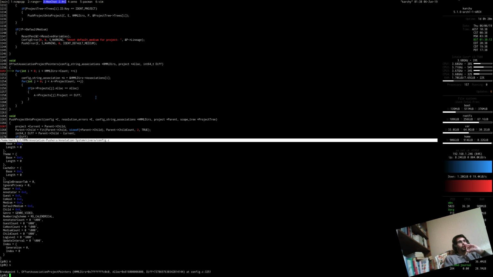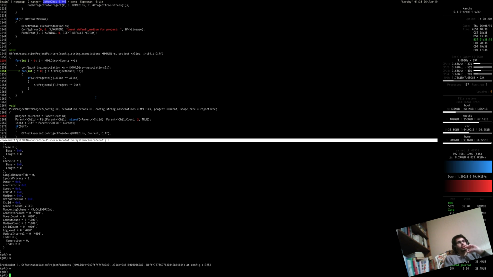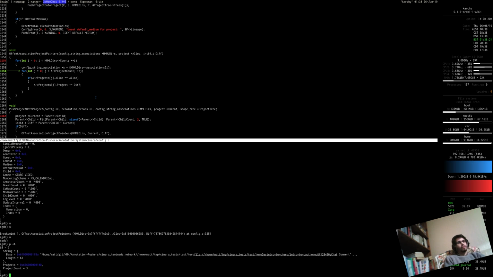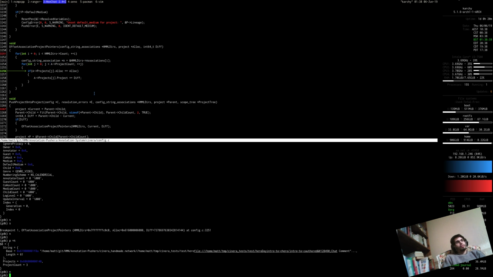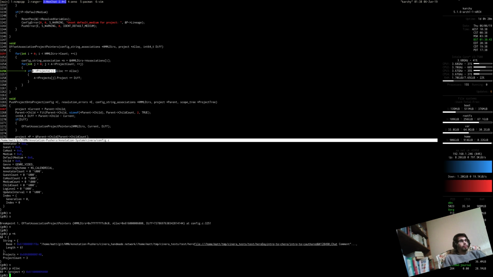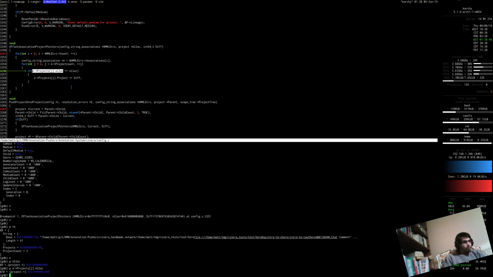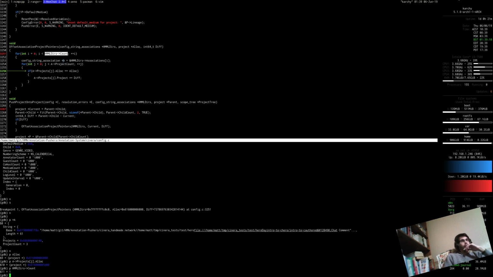So let's jump into this. We've got some of this. There's 3 projects. Yeah, which would be perfect. Right, because that means that we need to actually start to move some people around. So the alloc is something. For the first allocation, it's not the same. Yeah, which would be about right, wouldn't it? So I guess for the first A, yeah, so I can understand there being one of these. The first actual association was for the hero project.